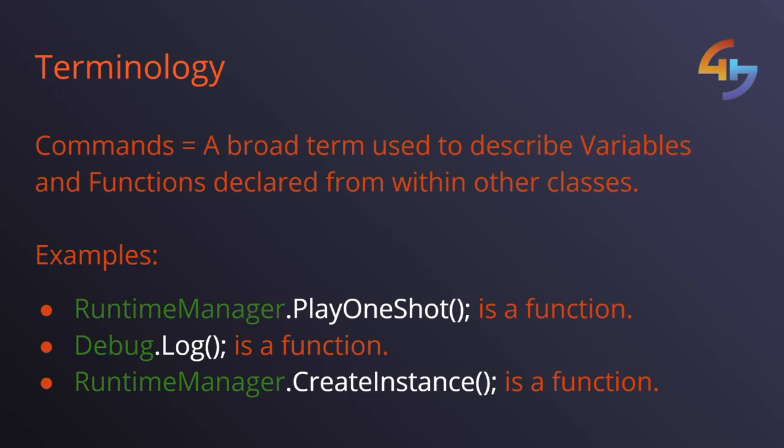Now, whenever we use play one shot in our scripts, we're essentially telling a function that has been declared within the runtime manager class to trigger, which in turn runs all of the lines of code that were written within that function. Remember that the term declaring a function refers to where the function was first written in code, and the specifics about how the function will work are set, such as by writing its name for the first time, writing the function as void, or adding parameter variables inside the brackets next to its name.